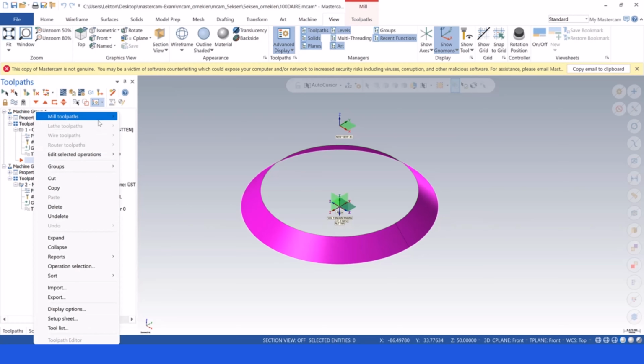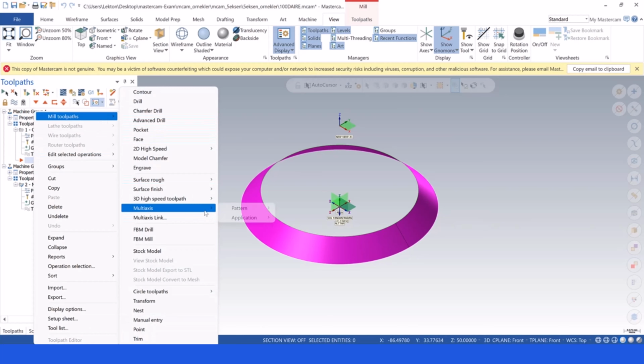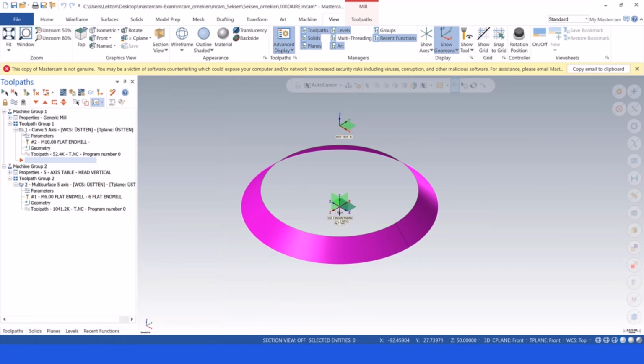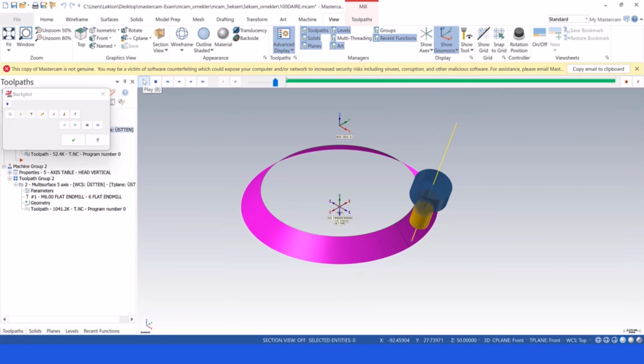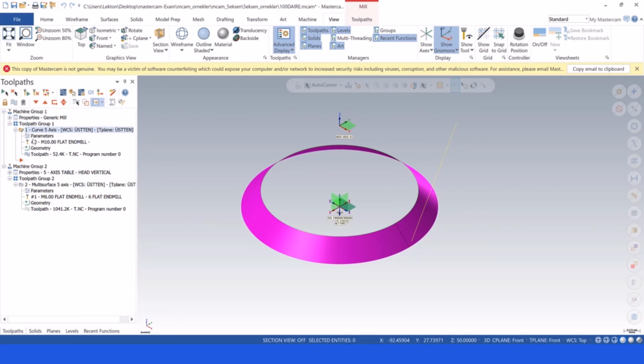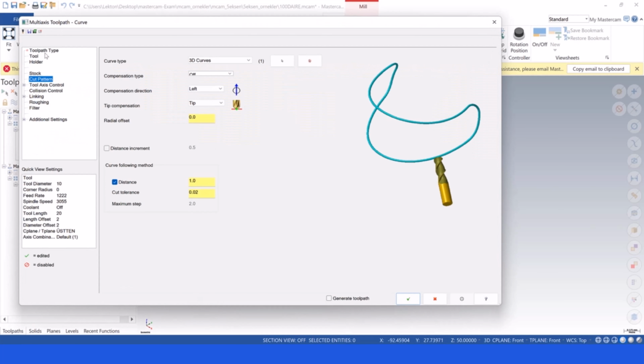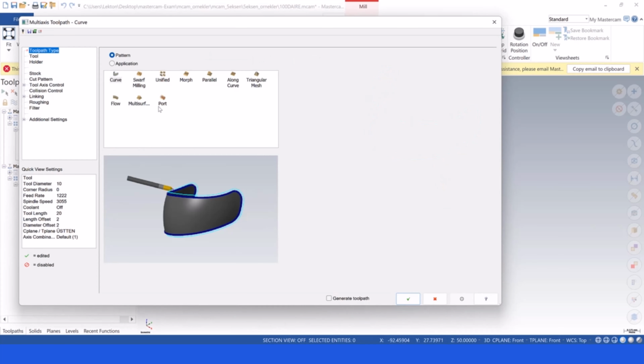If you click right mouse button, mill toolpath, and the multi-axis pattern and curve. Okay, I created some toolpath by using the curve options in multi-surface. You're gonna see that kind of toolpath here. Okay, let's jump in our parameters and try to understand that better.